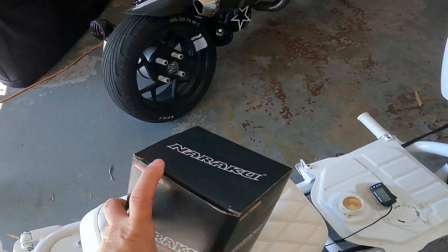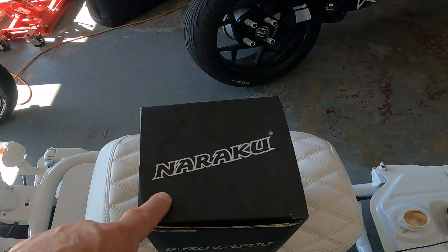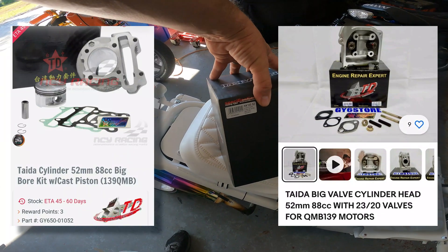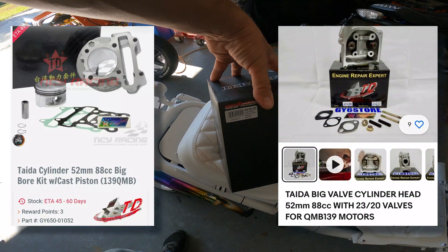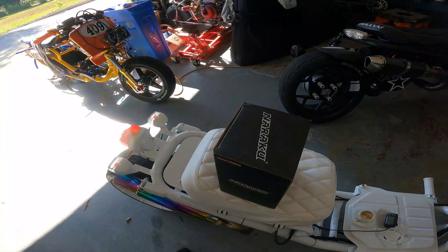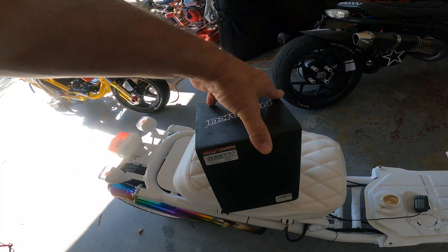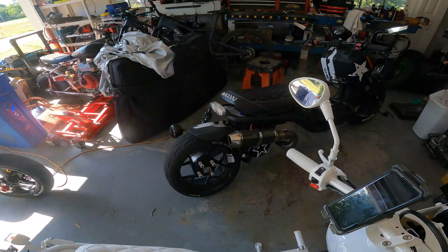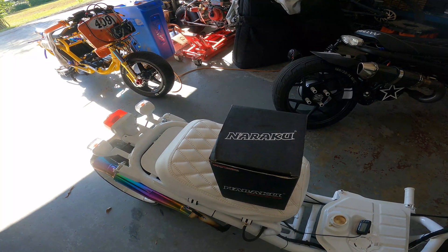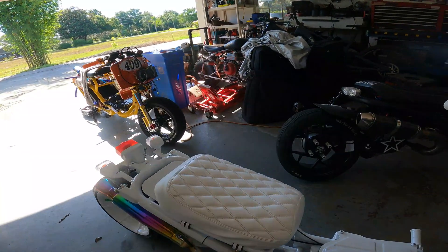Kind of like the Toyota stuff. I really had a hard time deciding between this and the Toyota 88 cc. Toyota makes a 52 millimeter and this is a 52.4 millimeter, so 89.3 cc's versus the Toyota's 88 cc's. They would probably perform exactly the same — there's not enough cc difference to matter. I know the Toyota is really good stuff; I put a Toyota on the black one and I love the Toyota big bore kit. So it was a tough call, and they're both expensive. This is the most expensive one.